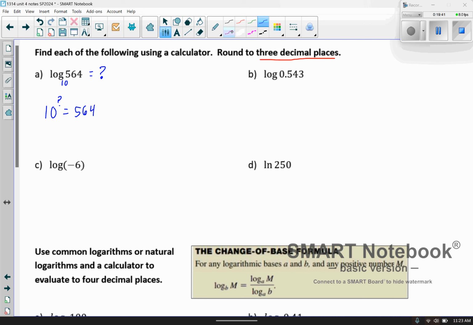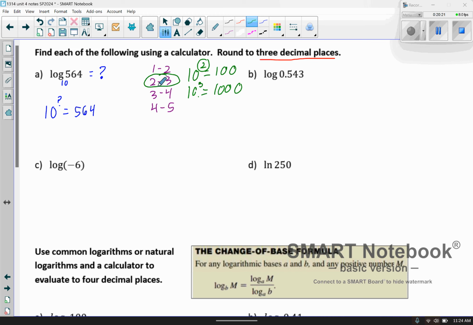And this is a popular SAT question where they'll give you the answer choices. So the answer is definitely going to be a decimal. Is it between 1 and 2, 2 and 3, 3 and 4, or 4 and 5? And so this will be like a multiple choice question, right? Well, think about this. 10 squared is 100, so it's got to be more than 2, right? And then 10 to the power of 3 would be 1,000, right?